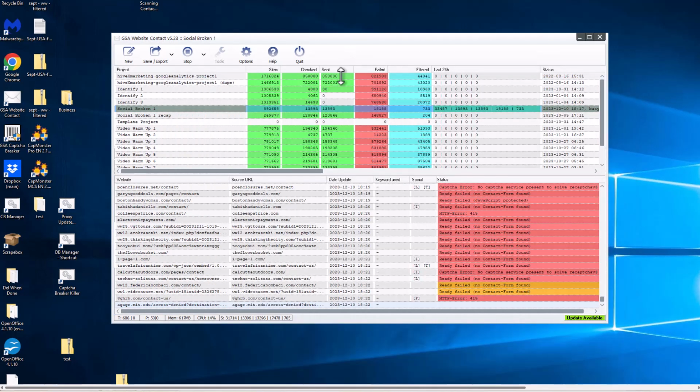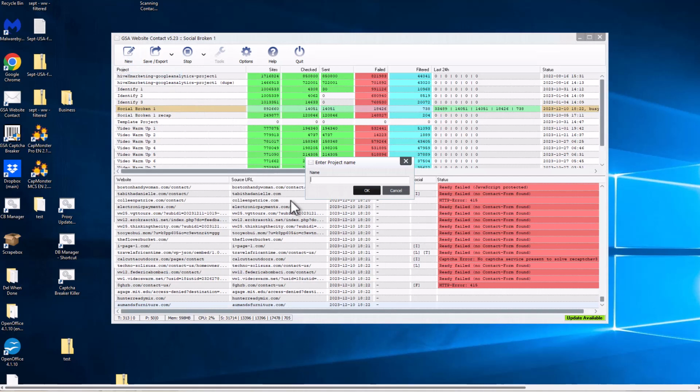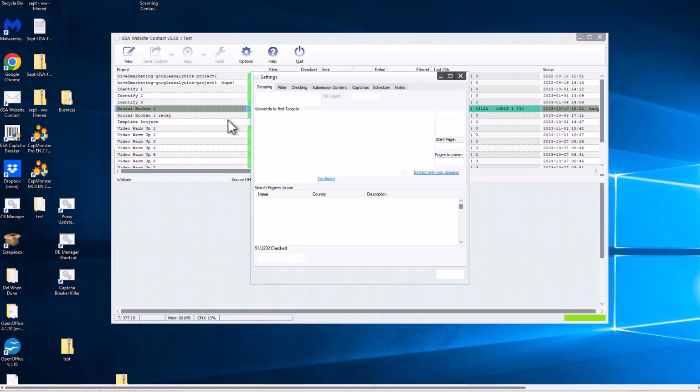And so if we want to do this, the way that we do it is obviously you get the program, you put it on your computer, it's going to give you a registration code, you do that. Once it's registered, you can click new project here. There is a wizard, you can use it. Advanced is a little bit easier, especially for videos. And we can just call it plumbers, or we can call it test. You can call it anything you want. So let's just put test, for example. All right, make a test project.